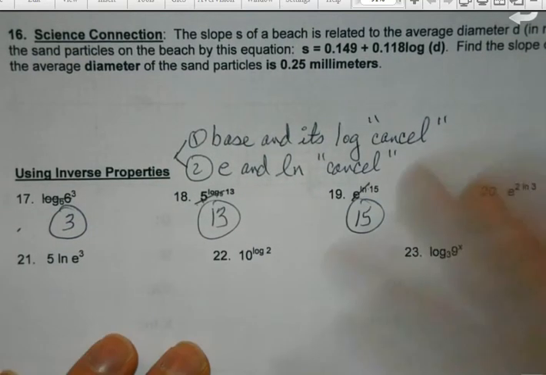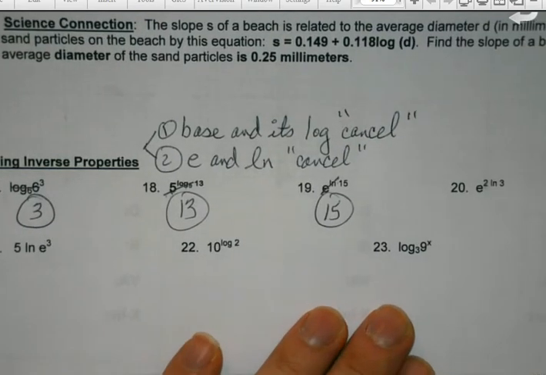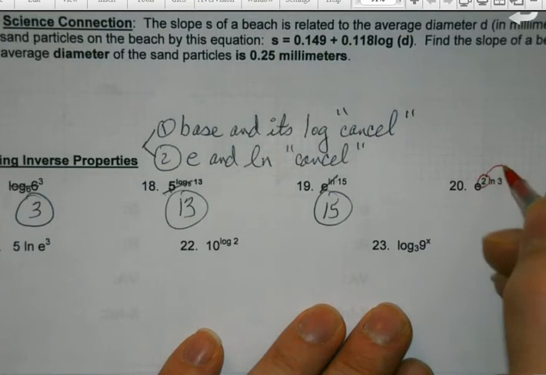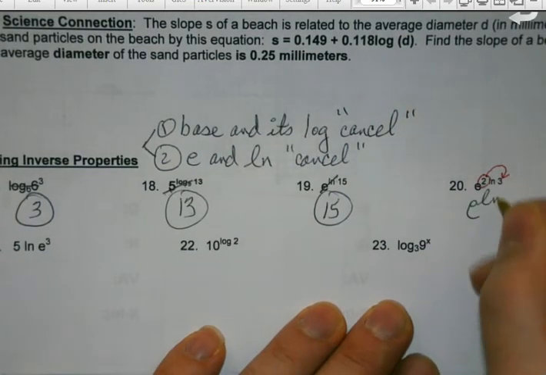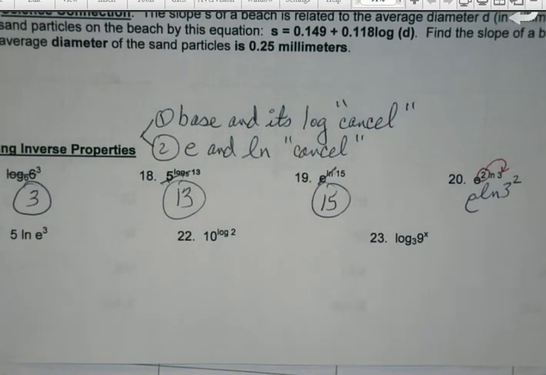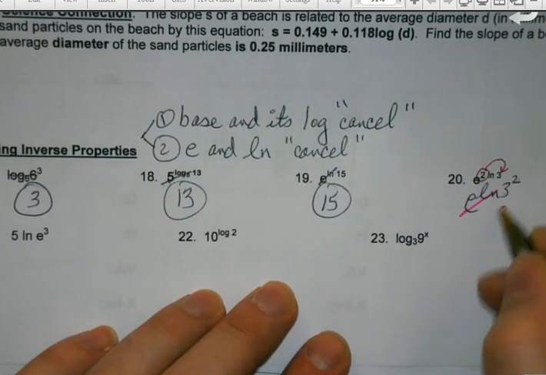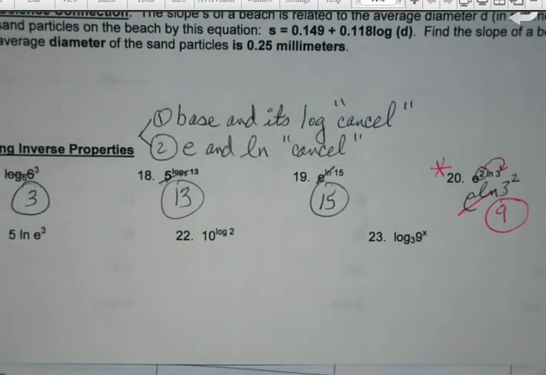How does this work? Let me give you a little intro of what we're going to get into here in a couple of days. When we get into what's called condensing laws, this little 2 is going to swing up here. So this is what this would look like. We're going to be able to manipulate this so I can get the e and the ln together, so they can be inverses. And 3 squared equals 9. But this is kind of a future reference example.